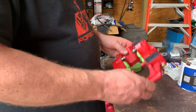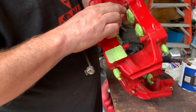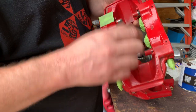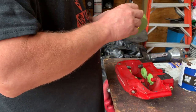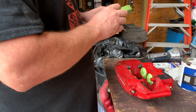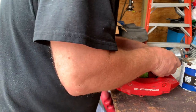All right, so now I'm just finishing taping them up. I don't want to bore you guys with taping. You can see they were already painted before, some overspray and all that. I'm just going to paint it. I don't have time to take it apart and rebuild them. They work good. I just wanted to clean them up, make them a little bit better. So that's why I am not taking them apart. We'll do a quick spray on them, and then that will be it.